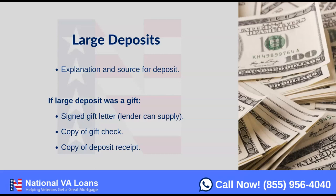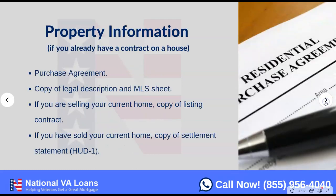If you have a gift or a donor gifting you money for closing costs, escrows, or a down payment, we would need a gift letter, which we can provide here at National VA Loans / Community First National Bank. We also need a copy of the gift check and a copy of the deposit receipt. Since VA allows 100% financing on a purchase, you typically don't need a gift, but it does still come into play at times.